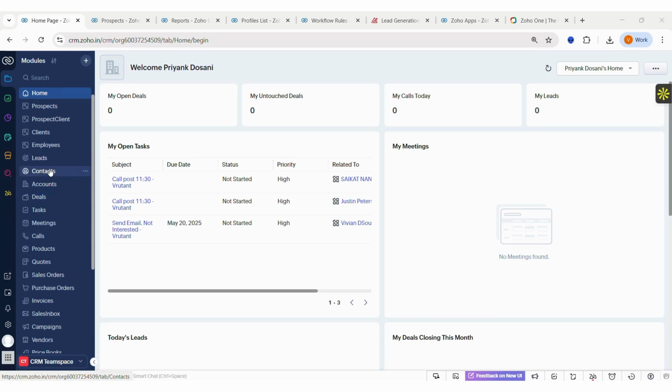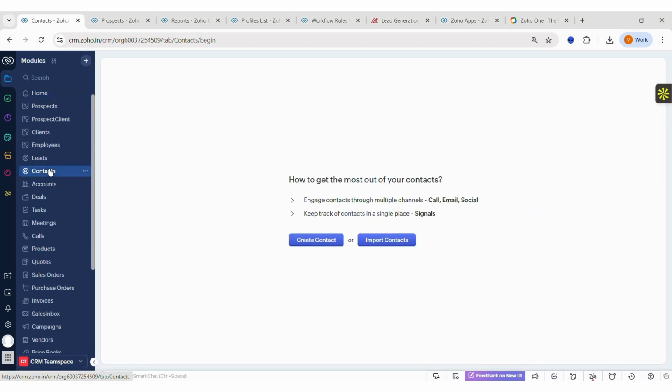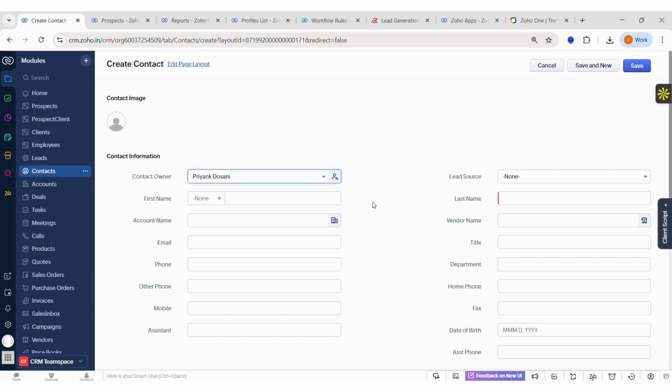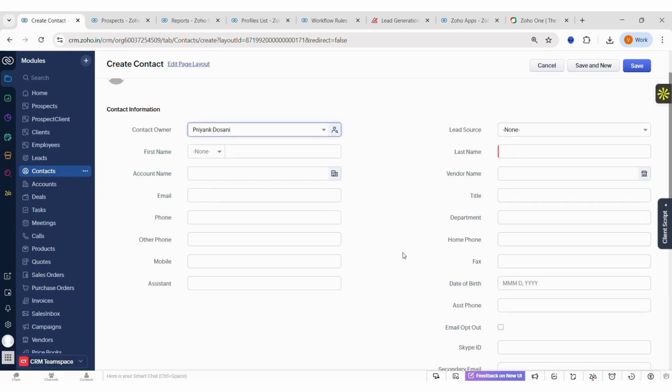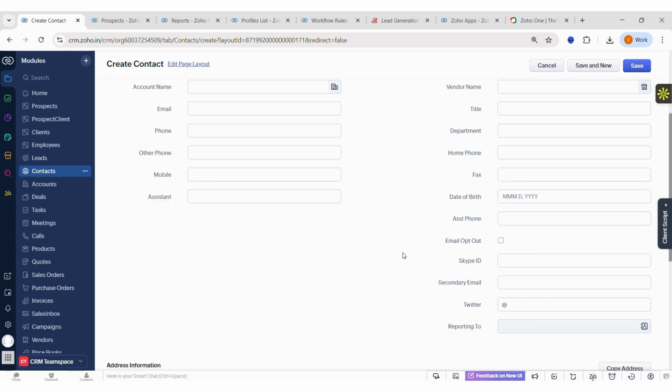On top of that, yes, you can customize these modules according to your use case. But let's quickly see how these modules work. Modules are different segments wherein you can add data. Say in the contacts module, I can create a contact. Now, if I have reached out to a particular lead or gotten a lead from somewhere and I want to keep track of it, the first thing is that I need to store their basic details. That would include their contact details. So I can use the contact module to do exactly that.